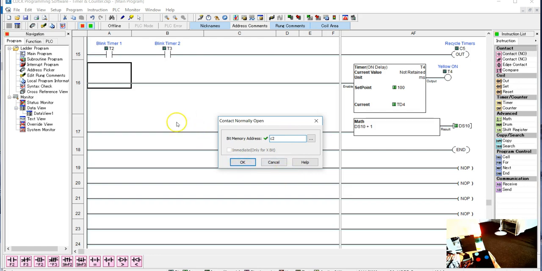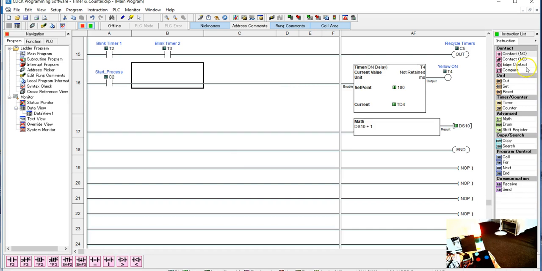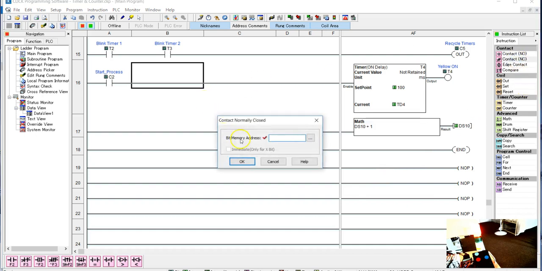What we use these things for is we have fast counters, and we use them for animation. So we want something to move across our screen, like the cup carriage in the Wonka machine, or any type of animation, we can increment it to get it to move from left to right. We can decrement something to move from right to left, or up or down. It really doesn't matter. Now I'm going to make this one a normally closed T4.